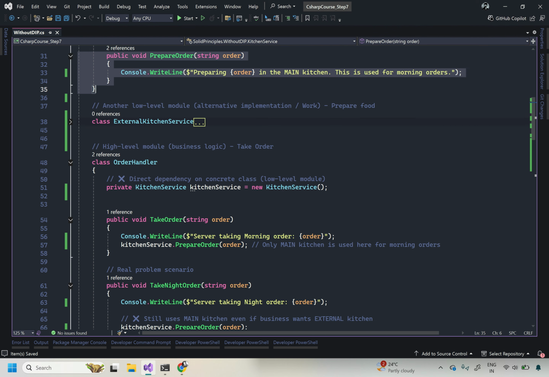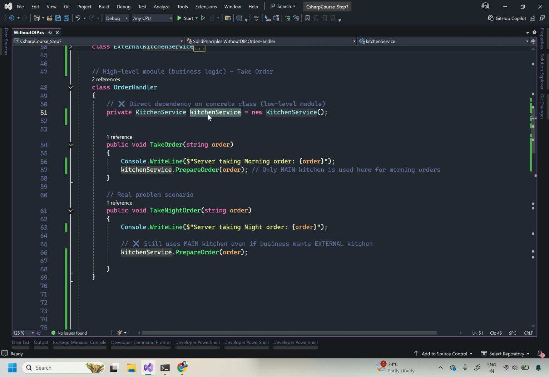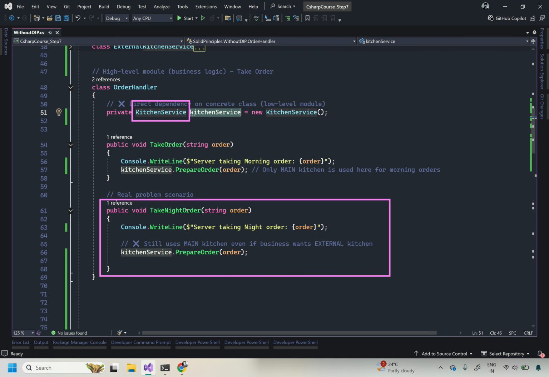But at the same time, if the customer orders food at night time, the low level module we are using here, that is the kitchen service, cannot take orders for night times, right? If you see this example here, take nighttime orders, I am using this kitchen service, right?